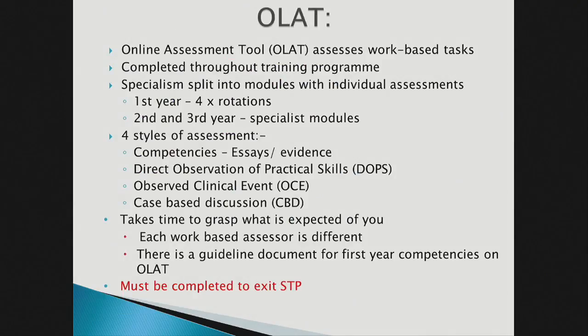On my next slide, I've basically said the same thing, so I won't go on about it too much. But obviously in your first year, you have 3 rotations. For example, me and Kent do cardiology, but our other 2 rotations are vascular and sleep and respiratory science. So we also have to do a few competencies in those in our first year. Each year, you have to do your first year competencies within that first year, second year competencies within that year as well. So you need to keep on top of it.